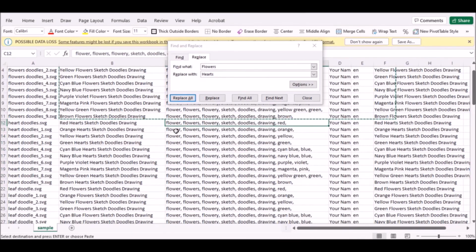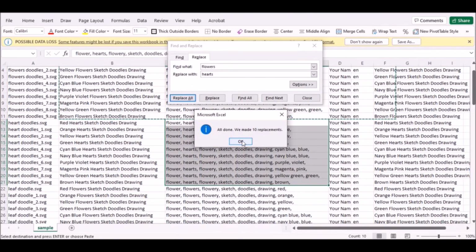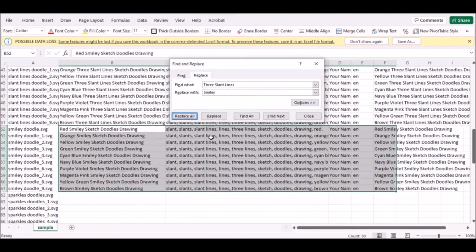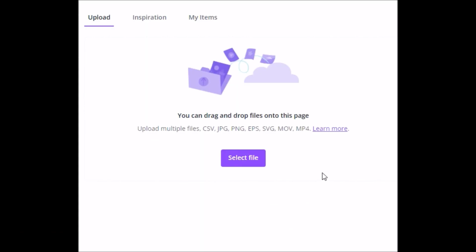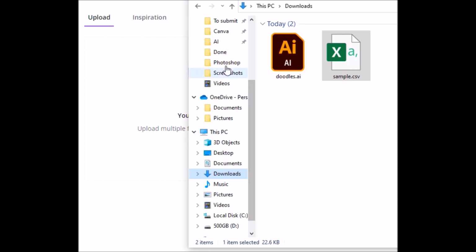Now select 10 on the keywords column. Change the capitalization of words because it matters in keywording. Click Replace All then OK. Now repeat the same technique on the next items. After saving the metadatas, go to the Contributor Hub.